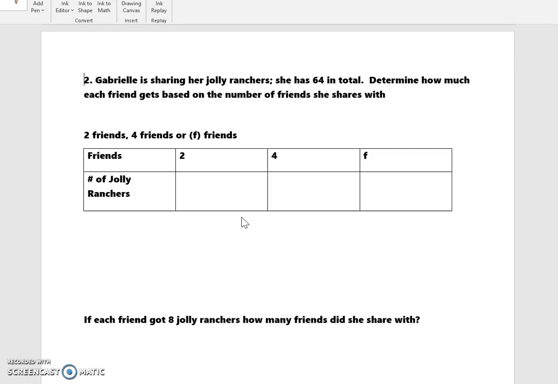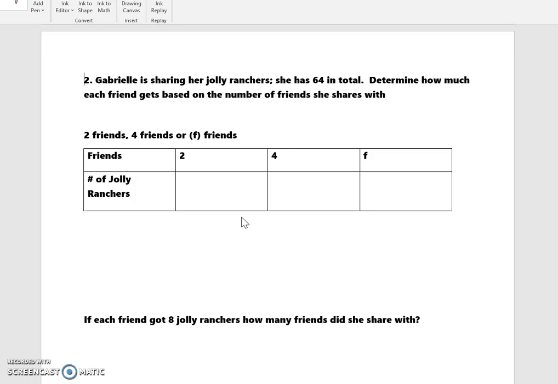When we are dividing or subtracting, the order matters. So just be careful as you're writing which value comes first in the equation and which value should come second. In this problem, when we're using division, we want to think about which of those items will be getting split up. So we are going to split up the 64 Jolly Ranchers. So when I'm evaluating this, I'm thinking 64 is being divided.